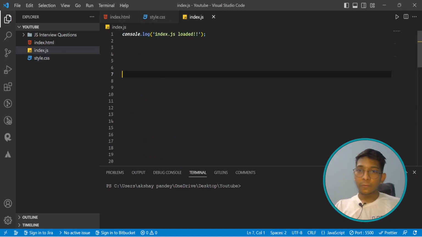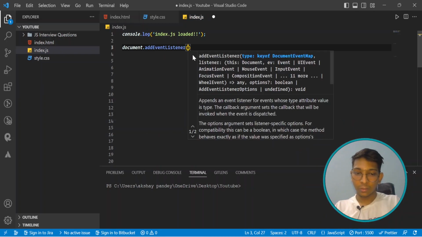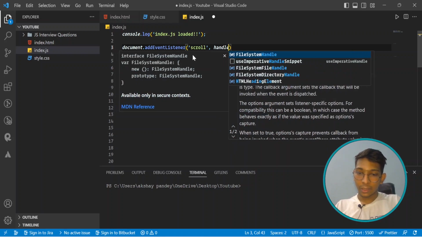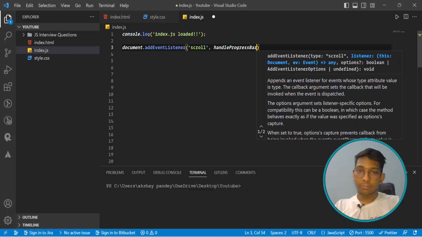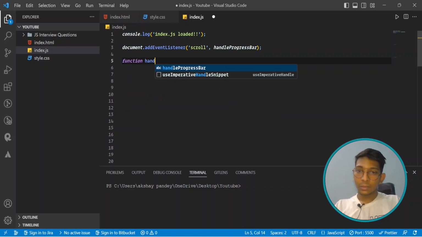So now first let's attach an event listener to the document of the page on scroll, and attach a function to it, handleProgressBar. Now create this function handleProgressBar.